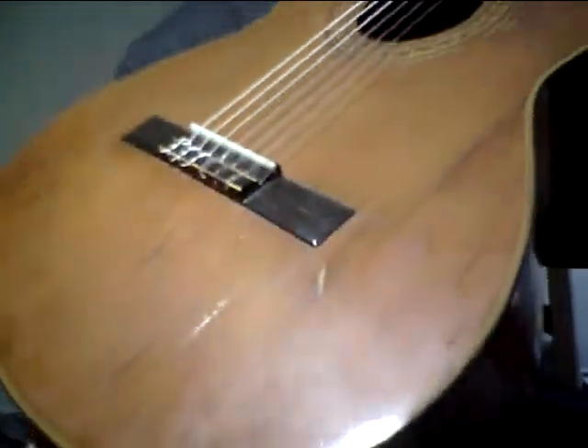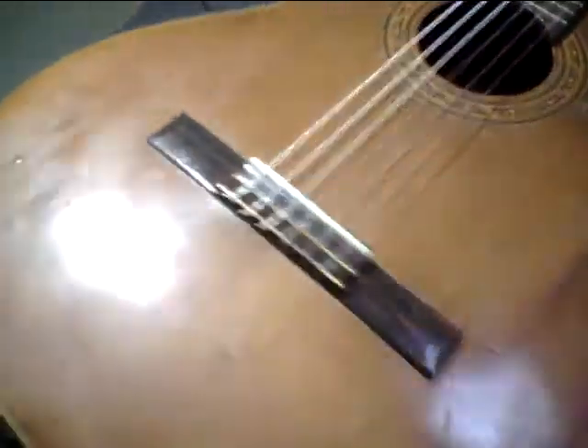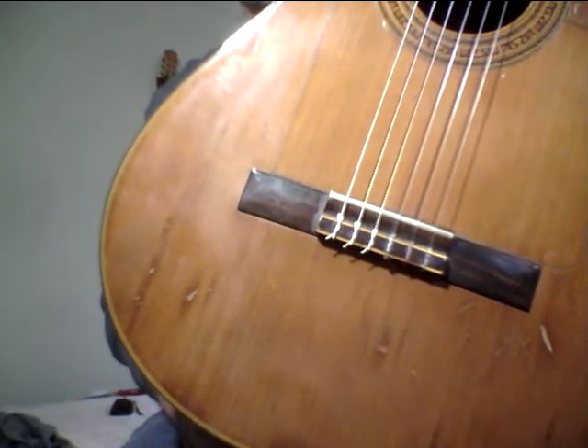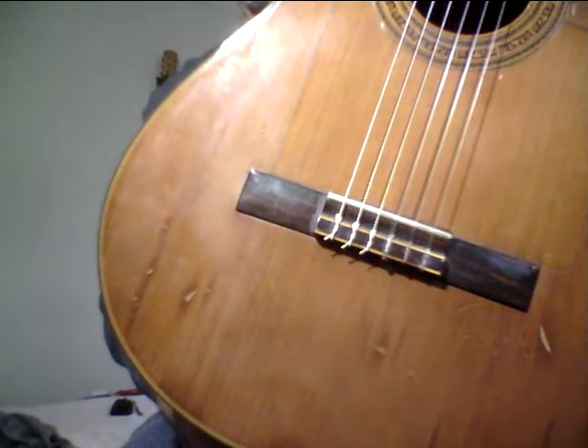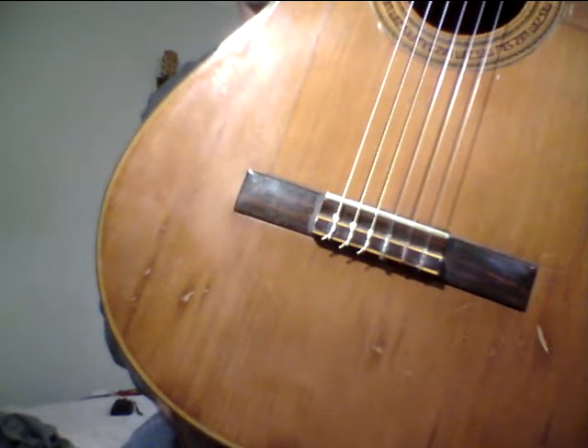This guitar recently came in, and it really sounds amazing. I'm 66, I've been playing guitar since I was seven or eight, and I've owned a lot of guitars — high-end, low-end, medium, made in Japan, Spain, Germany, USA by German luthiers. I've owned a lot of nylon strings. This guitar has an unbelievable mid-range and a really high-end sound. It doesn't have any markings on it — it could be an old Yari, or made by an old luthier. I kind of get the vibe it's from the 30s, 40s, or 50s.